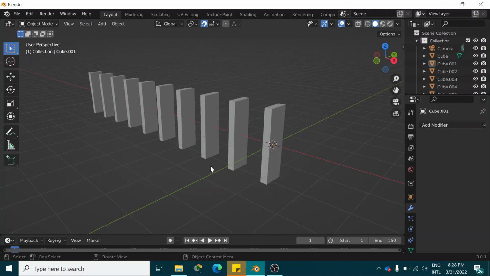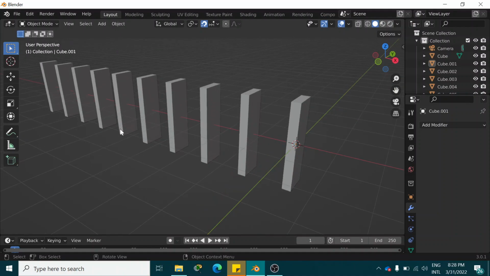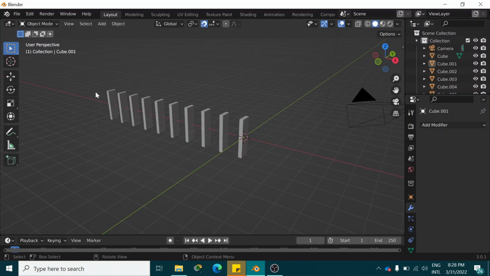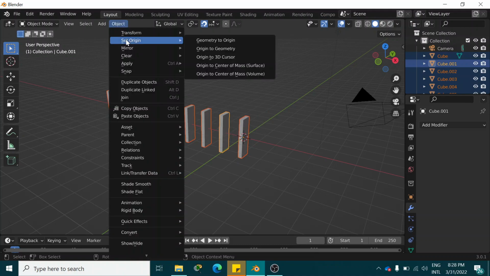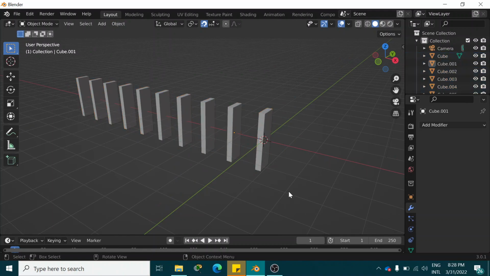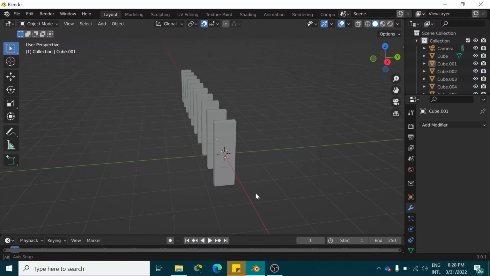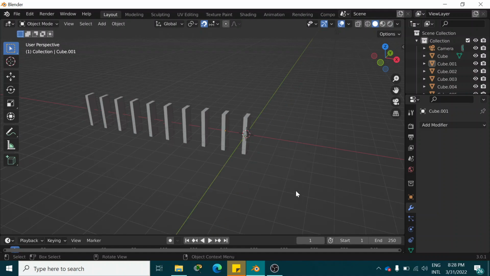Okay, so what I'm going to do here is I am going to again select all of these planks. You can press shift and select. Otherwise, the other option is to press the key B for box, so it creates a box, and then you just create a selection like that. Then over here in the object menu, you can say set origin of these objects to their own center of mass. If you do that, you will be able to rotate them individually in any direction and whatever orientation that you want to give them, right?